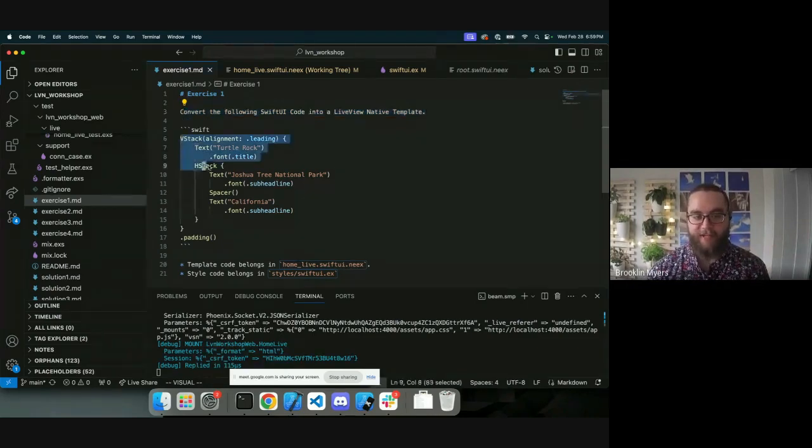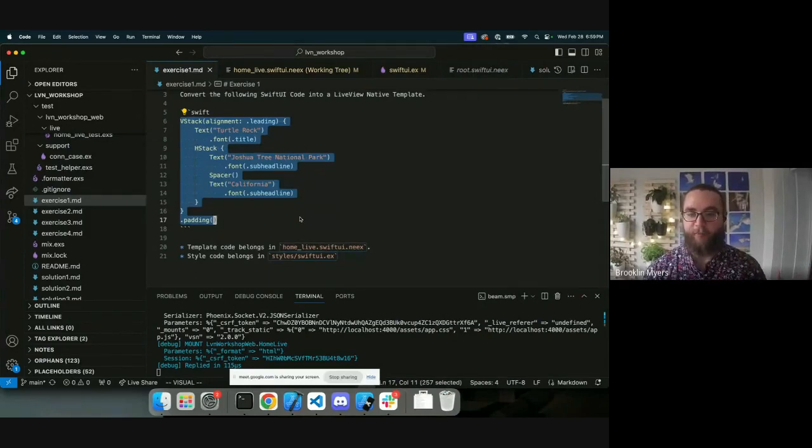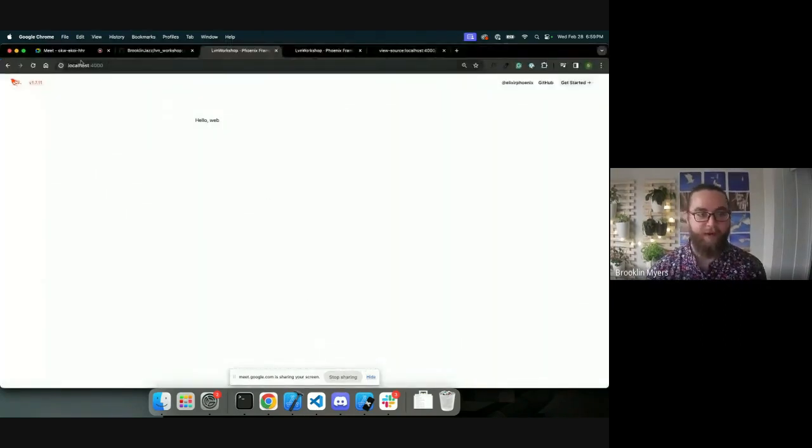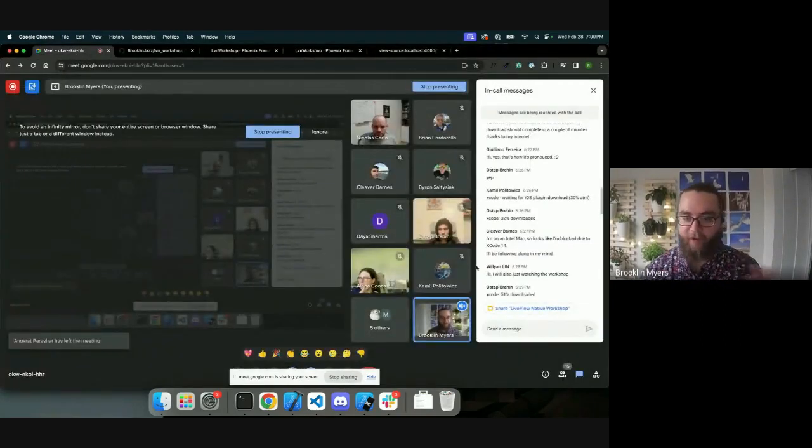And you're going to take these views and modifiers here, and you're going to turn them into a template using the patterns we just established. I recommend you reference the slides so that you can go back and see how each thing is done. And we're going to take some time for this. But before that, we're probably going to need to help people debug their environment. So have all of the downloads finished?